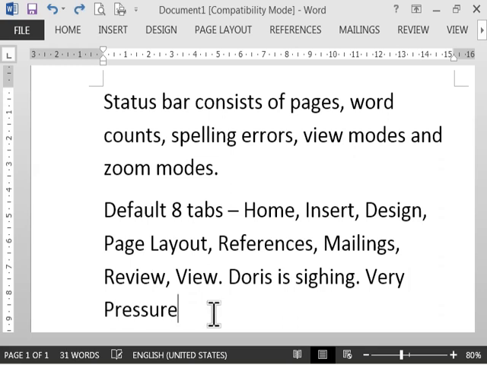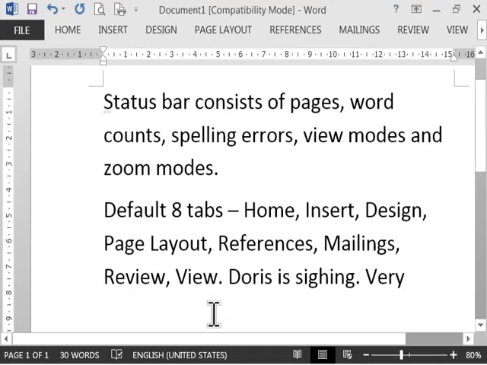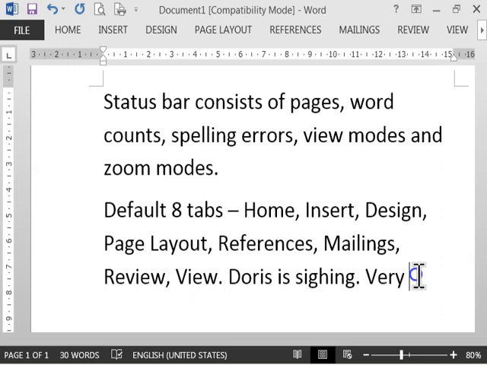Hold down Control and then press backspace. Do you see my pressure is gone? Yes, the whole word. Control backspace.